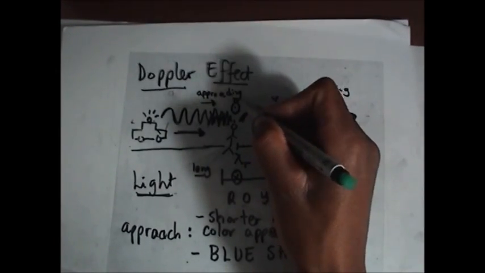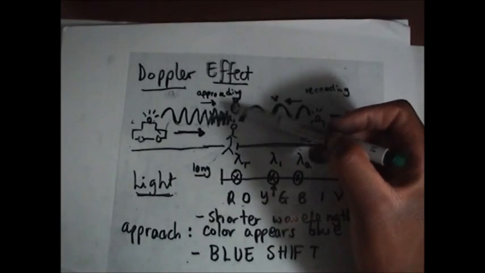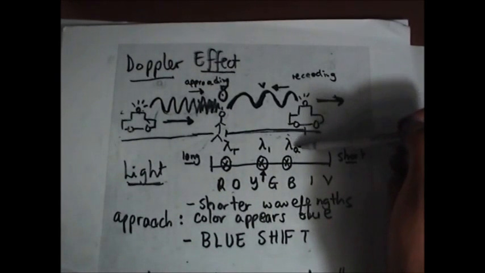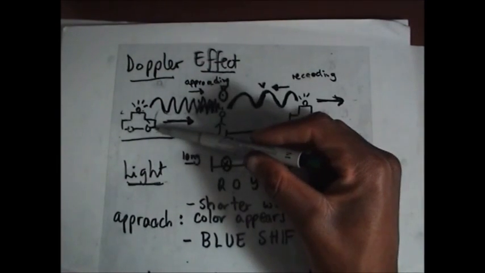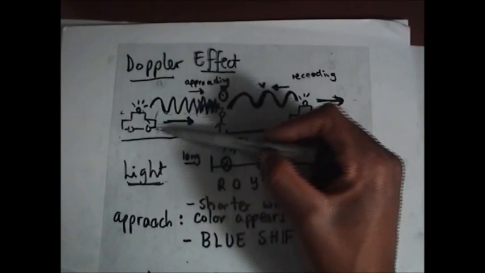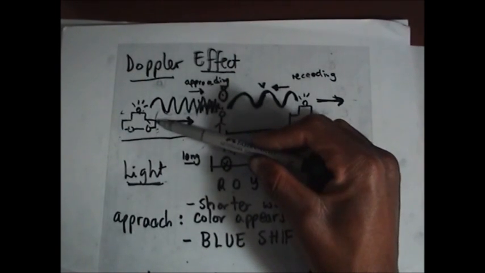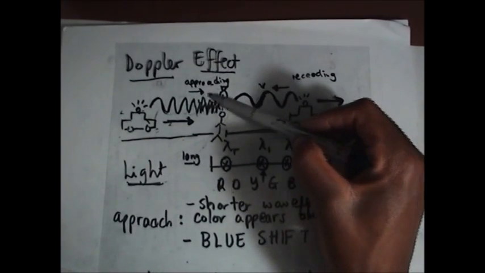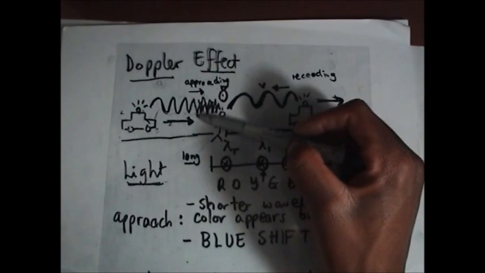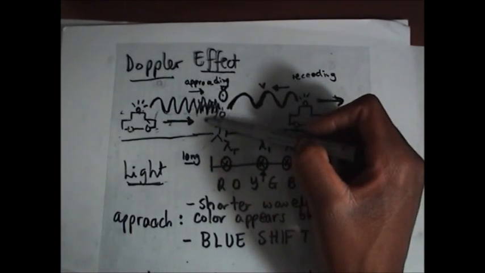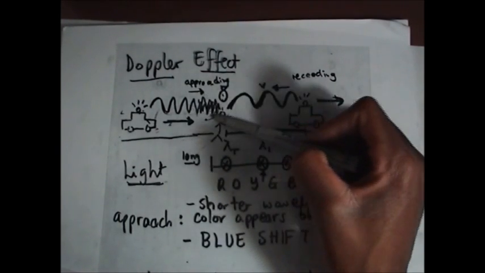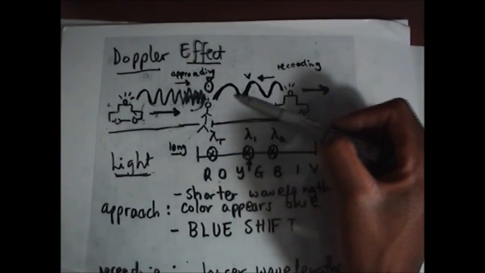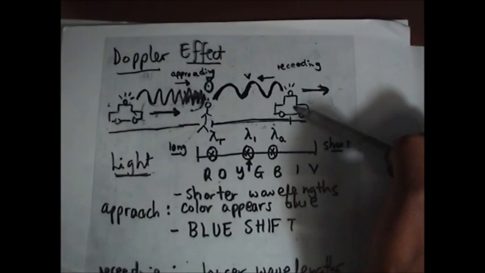Because let's say you have a very sensitive instrument here. If you have a very sensitive instrument there, you can measure, oh, this wavelength is this, this wavelength on approach is this, then you now have this wavelength of approach. But you can ask yourself a question. So how fast is this thing approaching me then? Because you know that the speed of this thing is going to affect the wavelengths here. If it's moving slow, you will not see as much red shift. But if it's moving very fast, you see great red shift. Same applies for this side. This stretching out of the waves depends on the speed of the object.